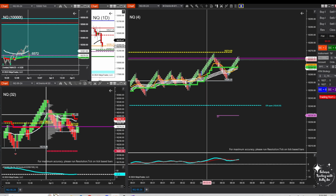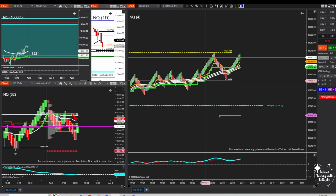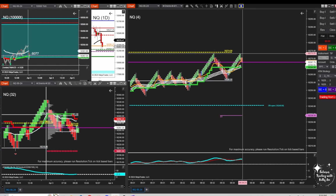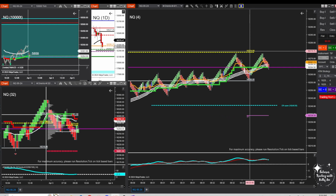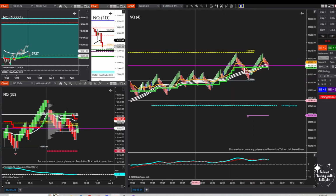So this could have been a good entry. This candle's green. This candle technically meets, no, it doesn't meet all the rules. The trend magic is below the Keltner channel. I also see we're moving into the POC and we don't want to take a trade into a level here. We want to make sure we have room to get at least 5 to 7 bricks. That's my profit target.